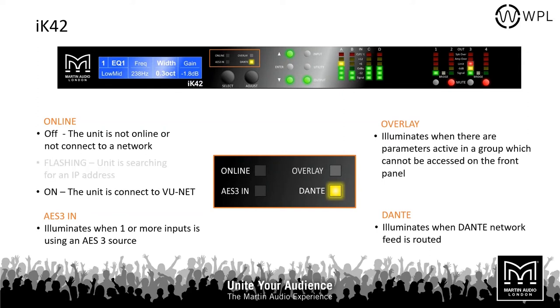The AES3 light, fairly self-explanatory really, lights up when one or more inputs are connected to an AES input source. The overlay LED illuminates when you have active parameters in a group which are not accessible from the front panel. So a classic example of that would be when an optimization file is loaded because you don't have access to any of the parameters within that optimization from the front panel of the amplifier. Finally, the Dante light, fairly obviously, lights up when any of the Dante network feeds are routed to any outputs of the amplifier.